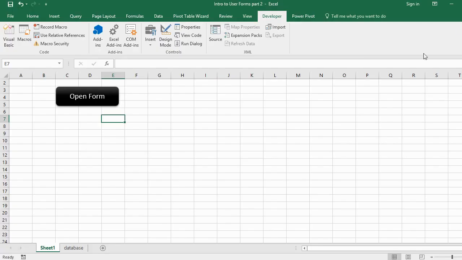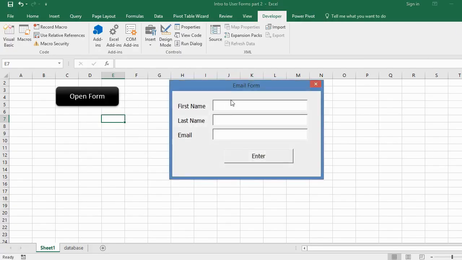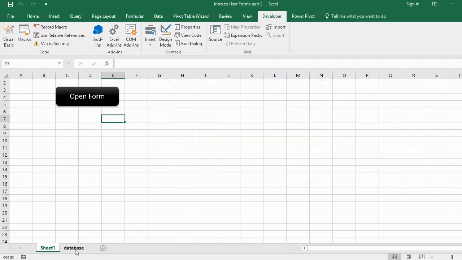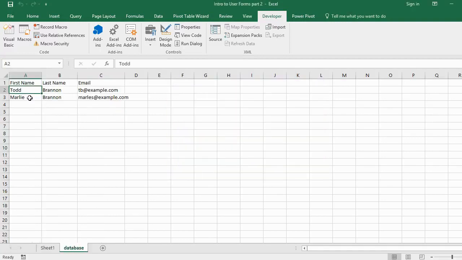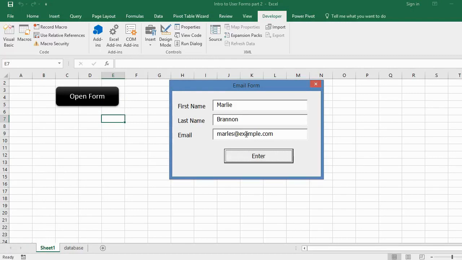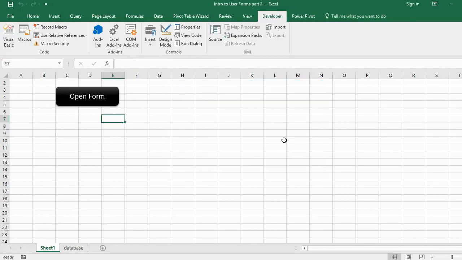Let's go back. Let's try this again. Let's open the form. Let's type in some values, and then we'll click enter, and now it closes for us, and we go to the database, and we see that it's now added the new data to the next available row dynamically, just like we coded it. So I hope you find that to be pretty cool. One more thing, I just want to make sure. So we have another issue here. So sometimes when you reopen the form, the values from the previous use remain in the user form, and we can actually fix that too with our code.